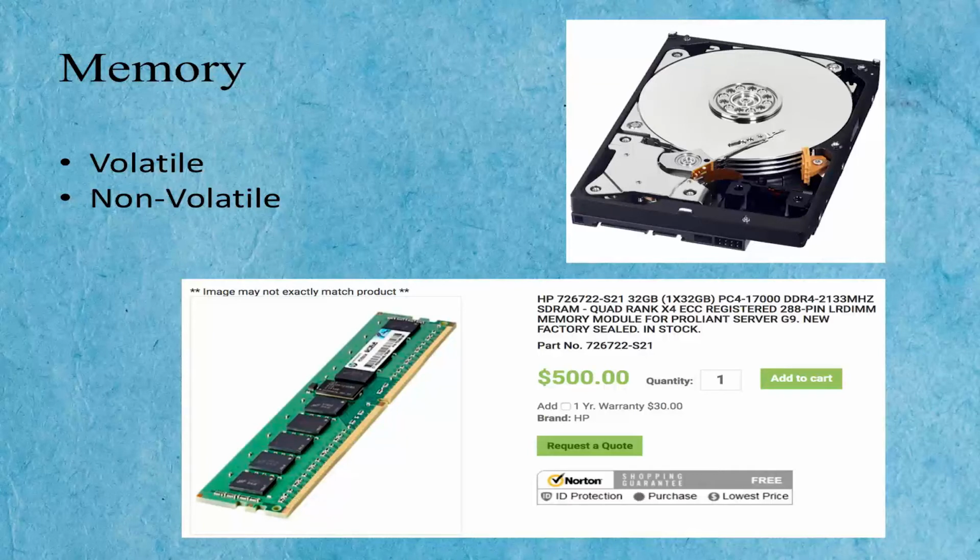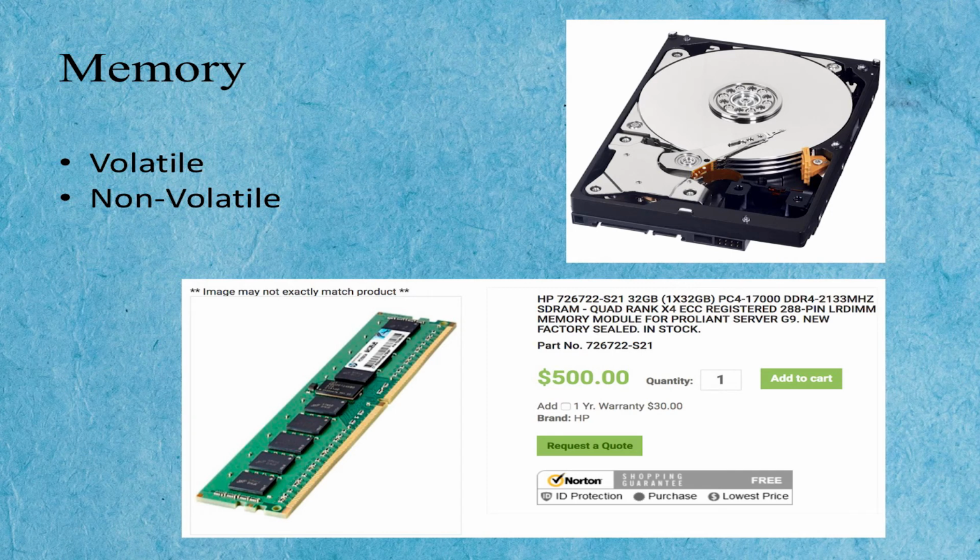We've got memory. Two types of memory, volatile, non-volatile. What's a volatile personality? You just never know what's going to happen with a volatile personality, do you? They catch you by surprise. They might be sweet one moment and just explode on you the next. That's what volatile means in people. Well, volatile memory is kind of the same way. You don't know what you're going to get.